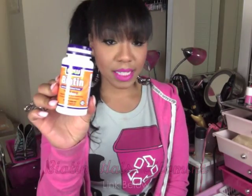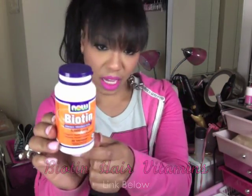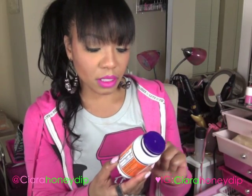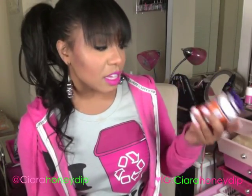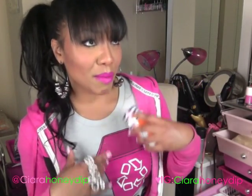I mentioned in my last video how my nails have grown out so fast, and I think that's because I started taking biotin about a month ago. These are the ones I've been using — biotin 5000mg, which is one of the highest dosages you can take. It supports amino acid metabolism and promotes normal immunity, and it makes your hair grow like crazy. I remember taking biotin 5000 a couple years ago and my hair started growing really fast and got really thick. So far no side effects — I've been loving them this month, and I'll do a full review soon.